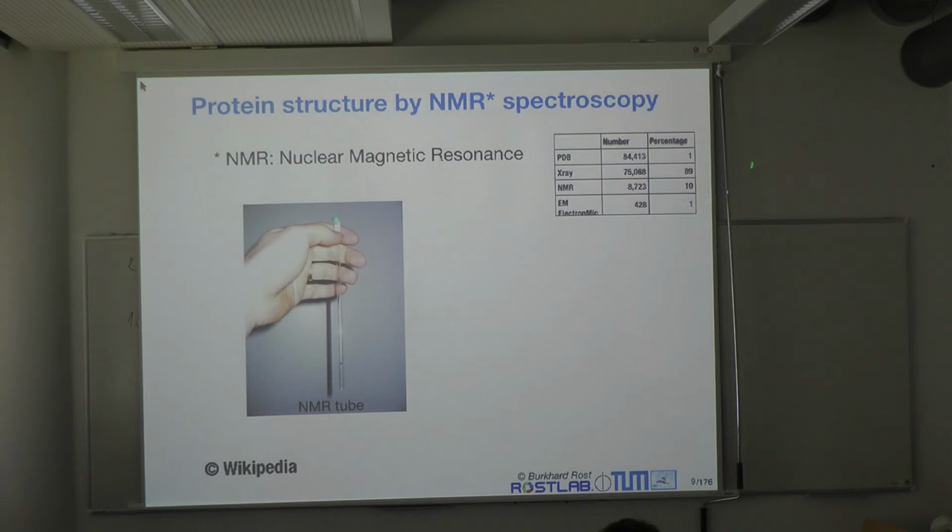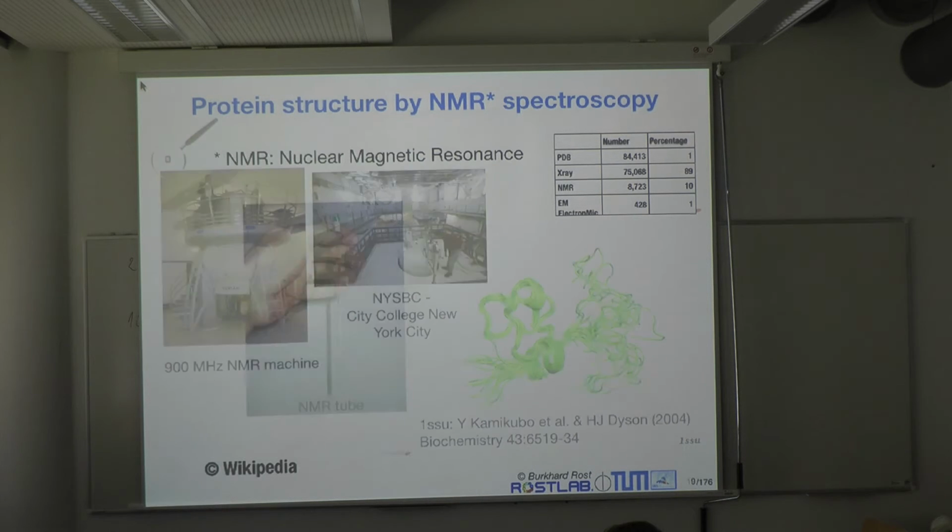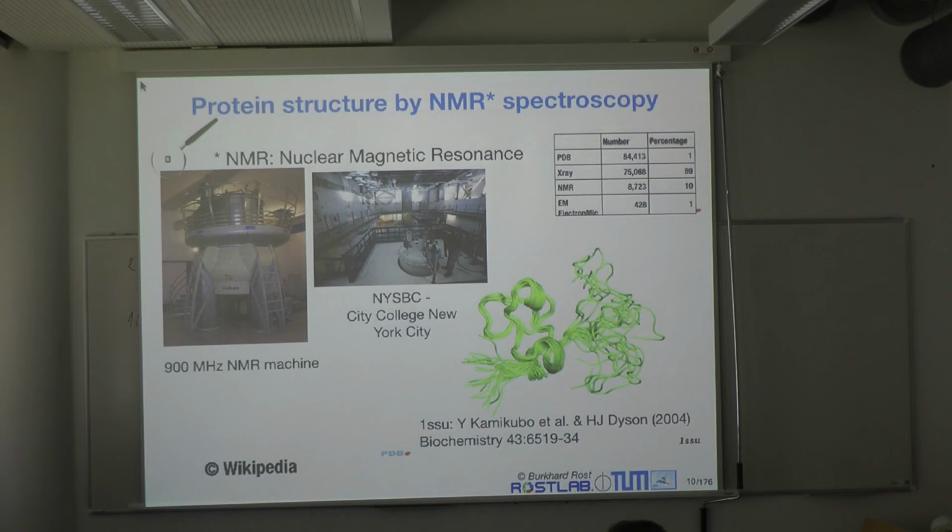Now what you do, and again, what we're talking about is 10% of today's structures, is you put this NMR tube into a magnetic field. In the magnetic field, you start a big magnet. The big magnet excites all the protons, and then they fall back onto their original state, the demagnetization. And that difference is what you measure. From that difference, you measure actually couplings between protons, that you can translate to couplings between residues.